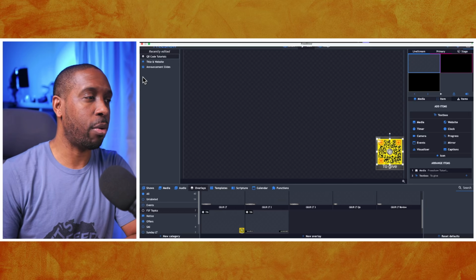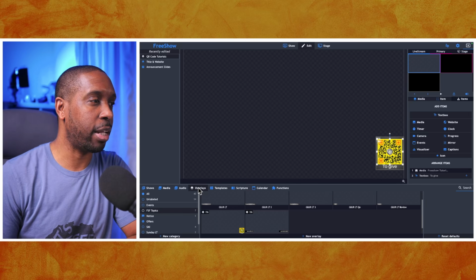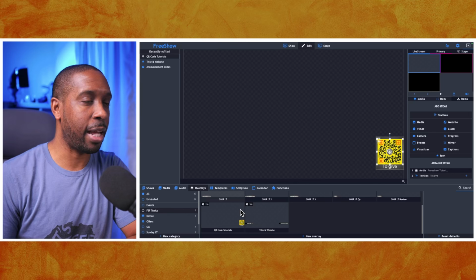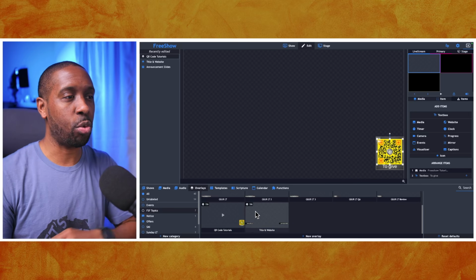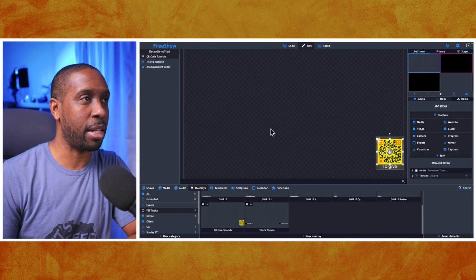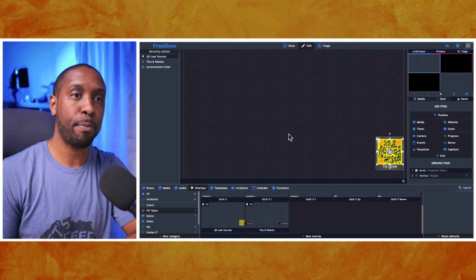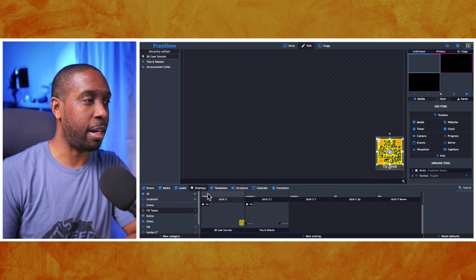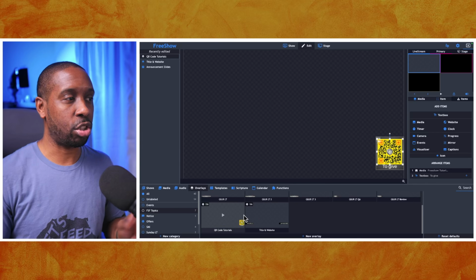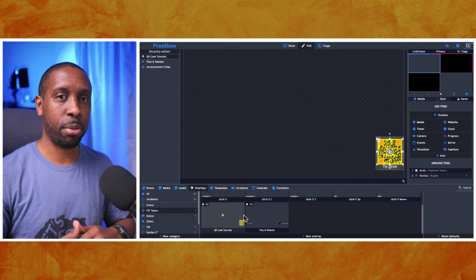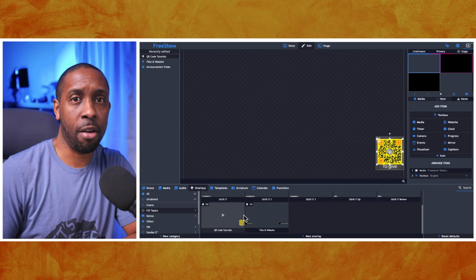All right. And so in FreeShow, we got this option for overlays. And what overlays allow you to do is they allow you to bring in text or a box or image, whatever it is you want to put in this overlay. And this is the edit page. It looks just like any other slide, but it's literally set in the overlays tab. And what the overlays tab allows you to do is store all these different things that you want to put over the top of your presentation.